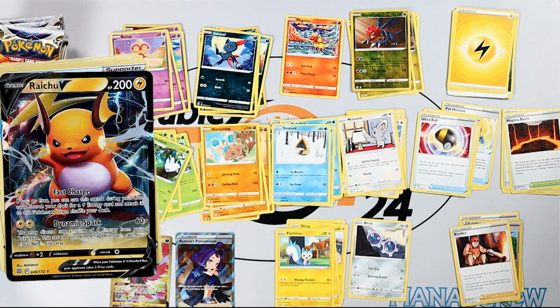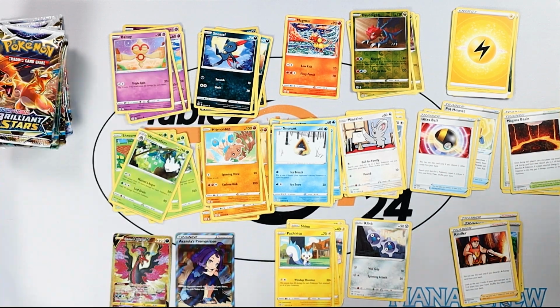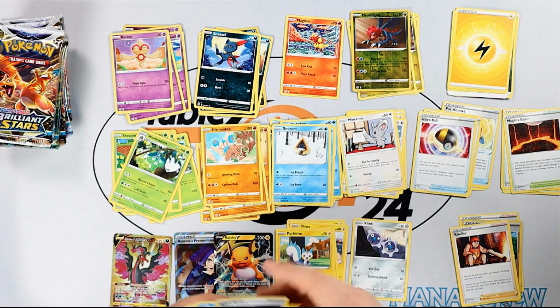So he's going to do a Fast Charge. So again, if you're getting him out straight away at the beginning of the game, you can use that attack as your first turn, getting that acceleration, and then obviously doing the Dynamic Spark to discard energy, which will be doing 60 times damage. So that's quite nice. I'll put that down there.